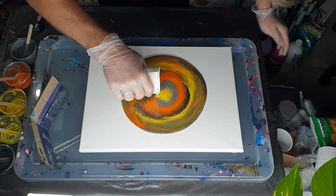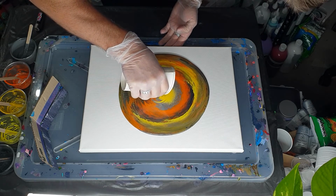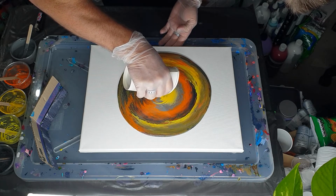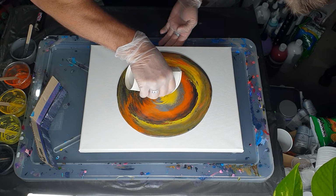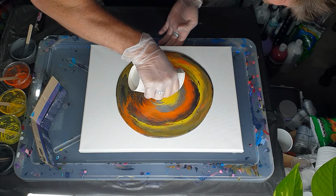Now, if you wanted to do this in a ring pour, a jiggle pour, you absolutely could. But I like the effects I get from just doing the normal straight dirty pour style.